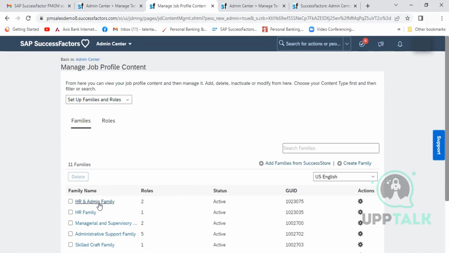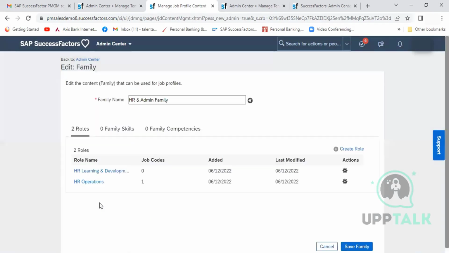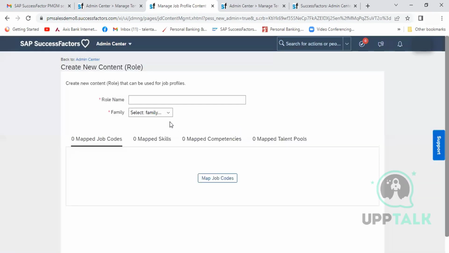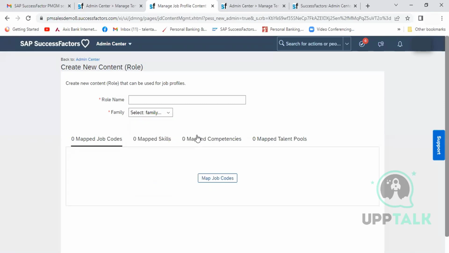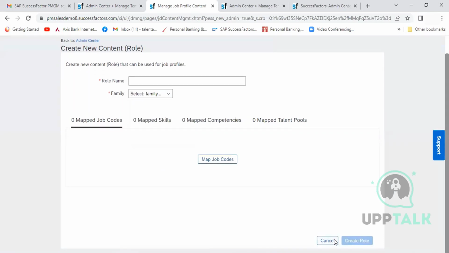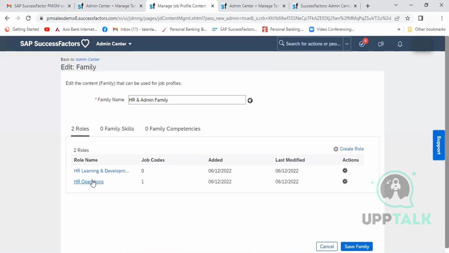Then after saving it, you have to create a role. When you create a role, you have to select the family which you had already created, meaning you are mapping this role. Once the role is done, you can see the role here like this.